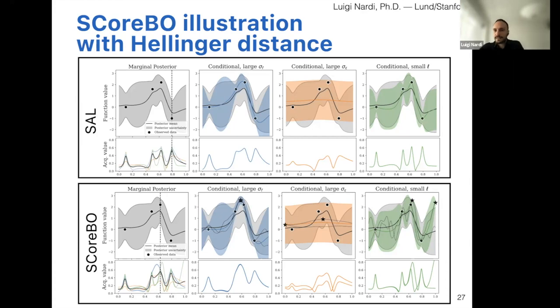We tried Wasserstein distance as well. The Wasserstein distance, in layman's terms, basically measures the distance between the means, the first moment, and then the distance between the variances as well. And then it adds these two terms together, which doesn't seem to be really ideal for this type of application in BO. And so in practice, that was showing a slightly worse performance.